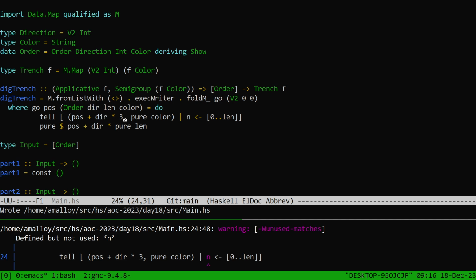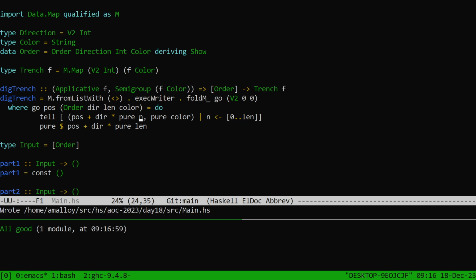So a direction times a number, oh no, but a direction can also be a number, so it can take 3 and convert it to a direction. But if you actually have an Int, like n, it says, well, you can't multiply a direction by an Int. They're different types. So we can use pure of n to lift it.